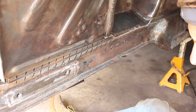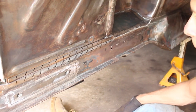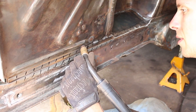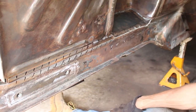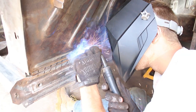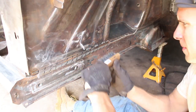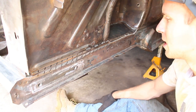As you're going along, you want to remark where your marks are, because the heat and the wire brush make the marks go away. You can see right there, this steel is thicker than the steel up here. So when I'm welding, I keep the puddle on the thicker steel longer, and I quickly jump up to the thinner steel, jump back down, keep it on the thicker, go up and down. You don't want to keep all the heat directed on the thinner steel, or else you'll blow holes. And all that smoke is from the factory seam sealer coming out, which is between the two metal pieces.